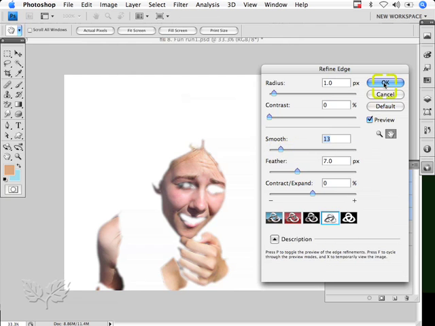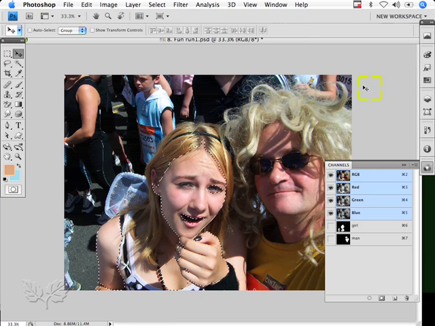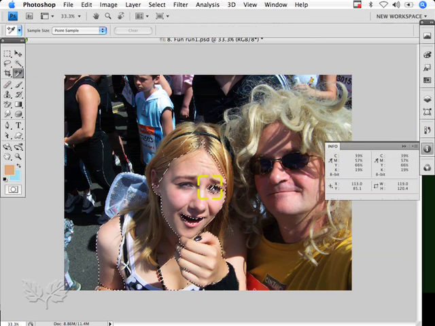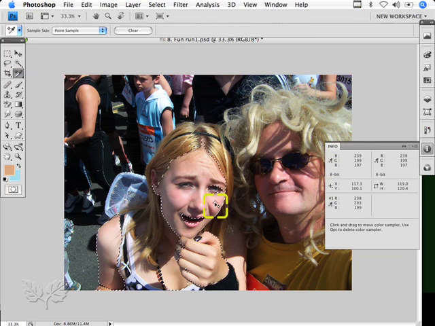Now the next thing I want to do is to take some colour samples, so this is where I'm going to use my Info palette over here. If we click onto the little eyedropper tool, we can select what's called the colour sampler tool. This allows me to select a few areas and to see them in the Info palette. So I'm going to make a selection there. I'm trying to choose different areas where the skin's maybe a bit more in shadow and highlight and mid-tone, and maybe a little bit more coloured. So I'm going to also take another selection there.